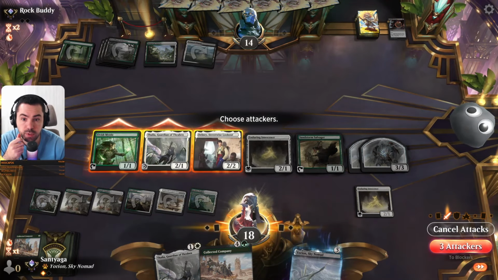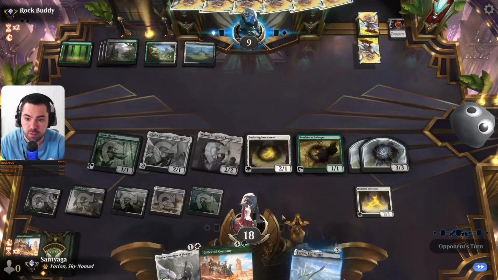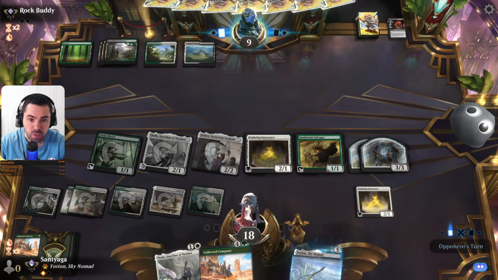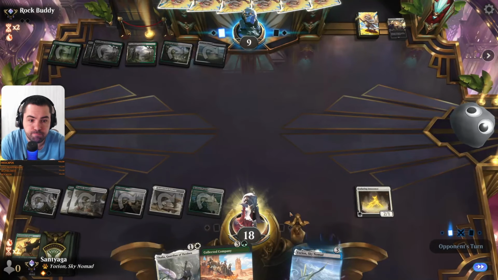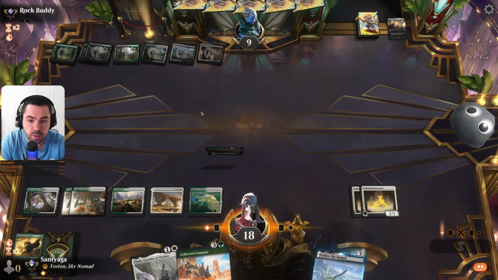Another company. I like it. Maybe he will clear the board. We have company and Thalia and draw card. If not, we have little. But it should be board clearing. Okay, Shatter Sky.